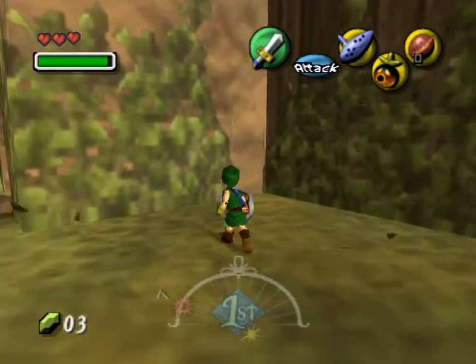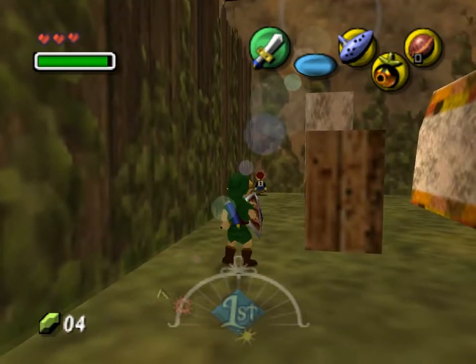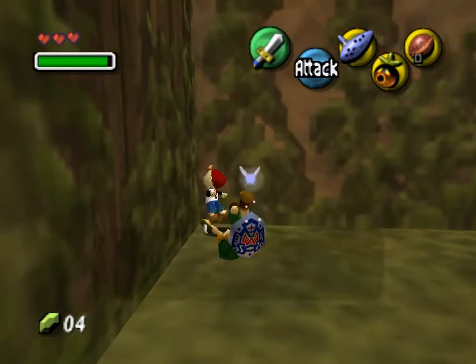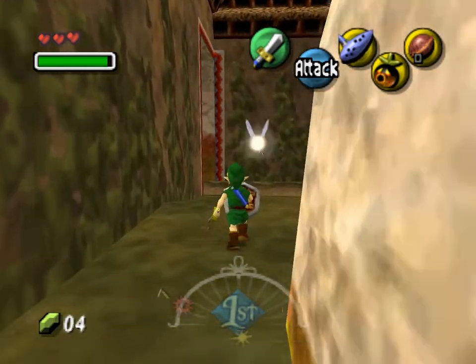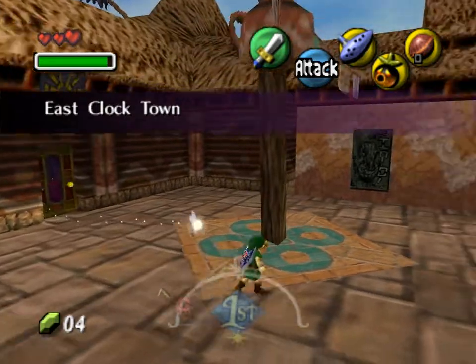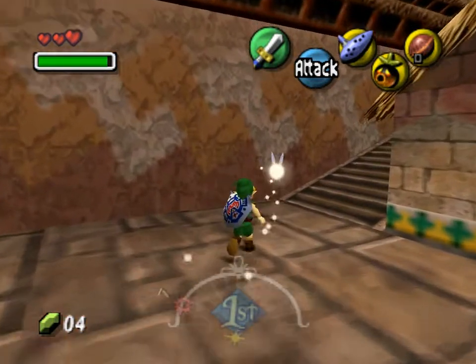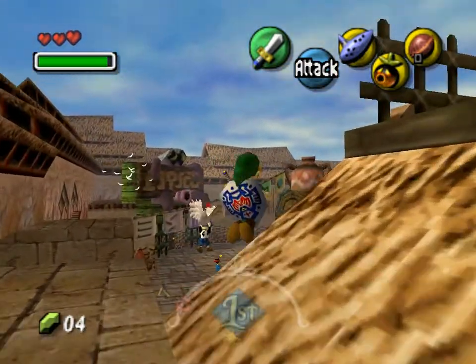Get as much money as you can the first 6 days of the game. And yes, you could consider this an attempt at a full, complete walkthrough and a bit of a speedrun kind of thing. Come over to East Clock Town, walk up these stairs, get little chicken boy.